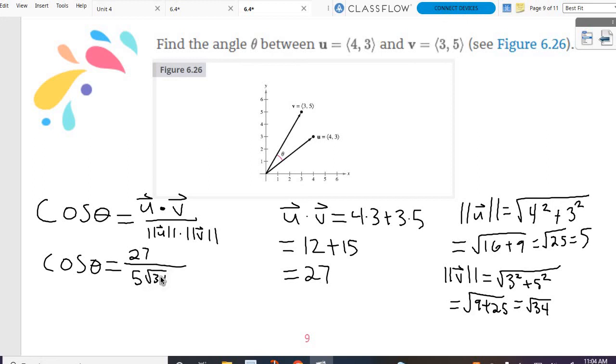So then how would I solve for theta? Do inverse cosine. So cosine inverse of that stuff, and then I'm going to plug it into our calculator, and what do we get? 22.6. Which makes sense because we said that it's going to have to be an acute angle, and this angle doesn't even take up half of that quadrant, so we know it should at least be less than 45 as well, which 22 is, so our answer makes sense.